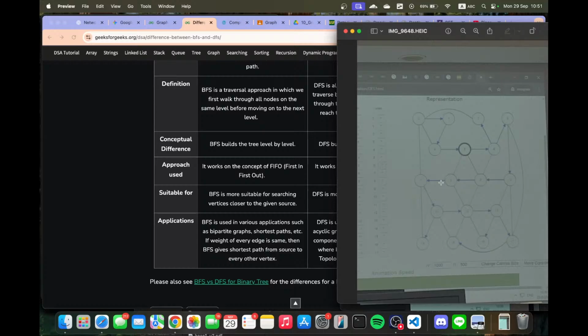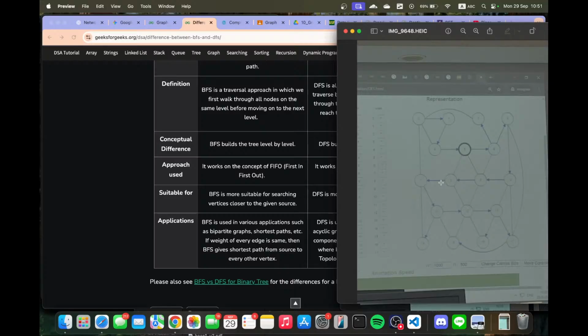Okay, let's have a look at this one. For example, if you have an edge used in depth-first search, it is called a tree edge. That's the easiest one. Okay?